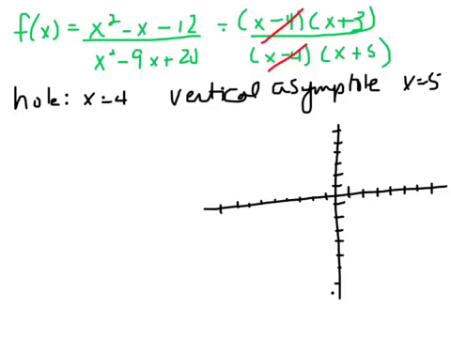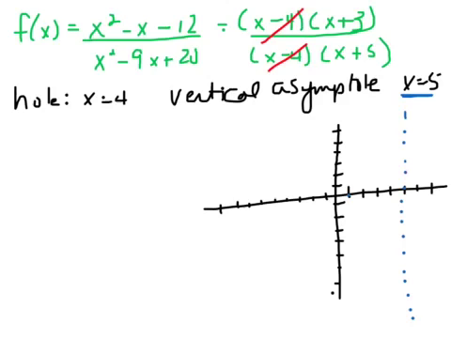If I'm going to graph this, one thing I can go ahead and do is draw my vertical asymptote. It's at x equals 5: 1, 2, 3, 4, 5. It's a vertical line. I'm drawing it dotted because it's not really part of the graph, but I can't really graph without it. So I'm going to show it, and it's going to help guide my graphing here. Now, that's not a lot, is it?